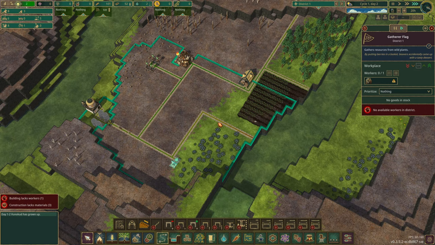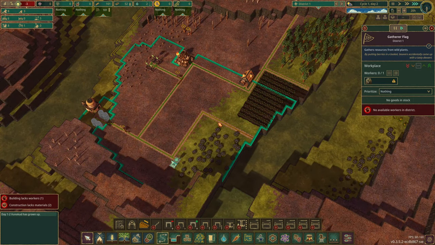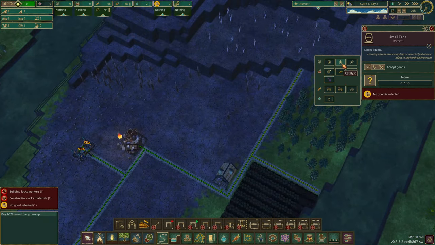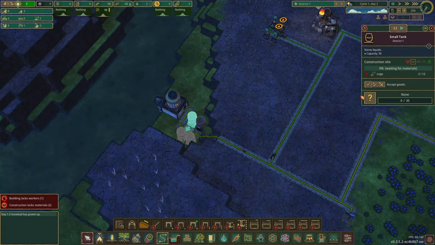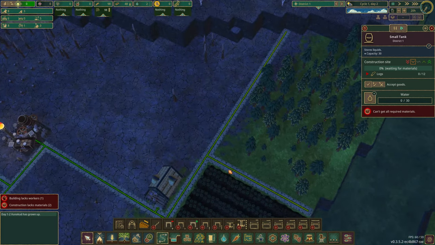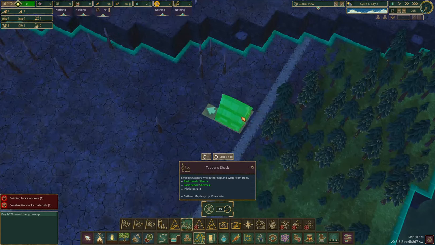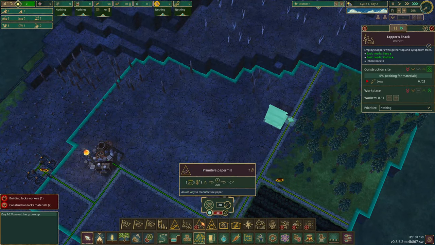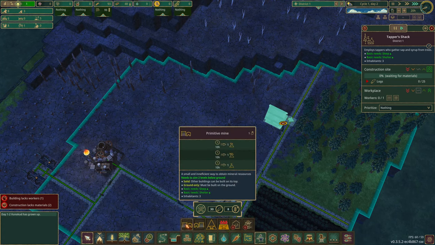So we have the farmhouse built. We've got carrots incoming in 2 days, which is nice. We have the water pumps built, which is nice. Let's get this to water. Water, water, and water. Then we need the tapper shack again for here, and the mining, crude mining, primitive mine.